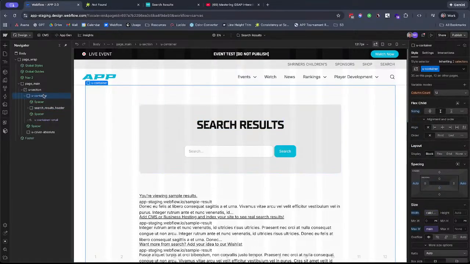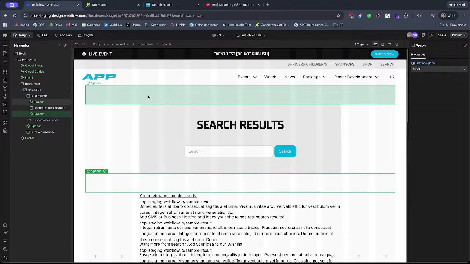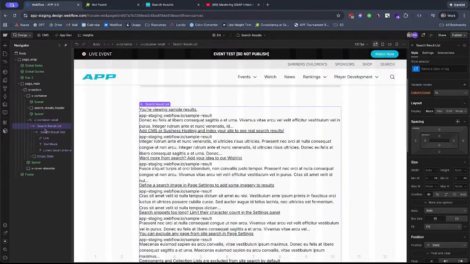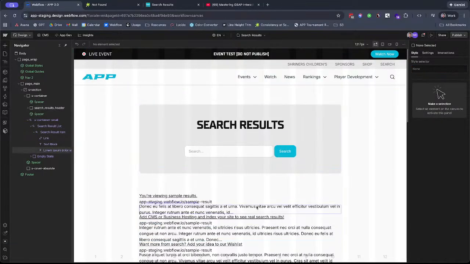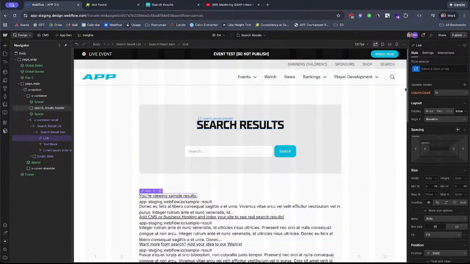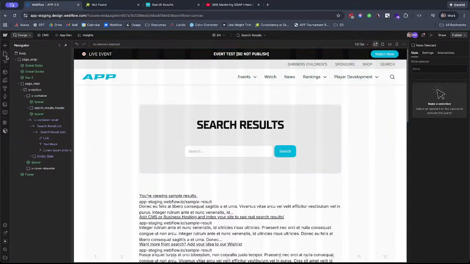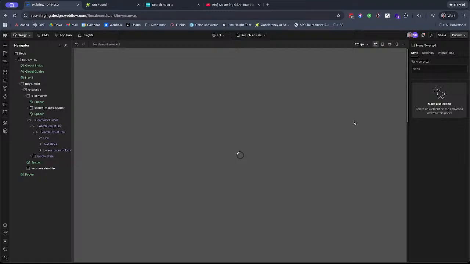Wait, do I need this container? Yeah, I do. Let's leave it. Let's just leave it like this for now. It's just a little proof of concept, I guess.